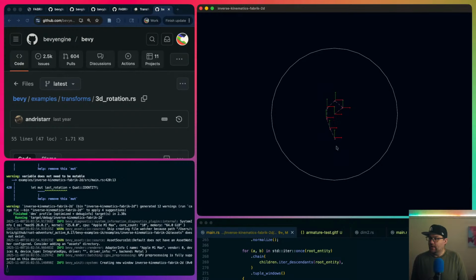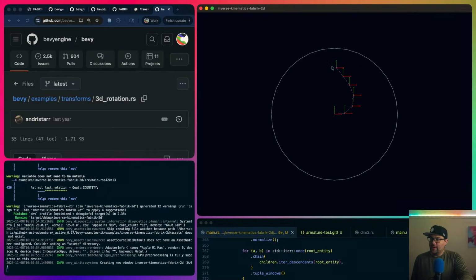This is the FABRIK algorithm. It's working pretty well. Pretty happy with it overall. The downside of what you can see here is that none of the rotations are changing. So we're not updating the rotations of any of these joints.